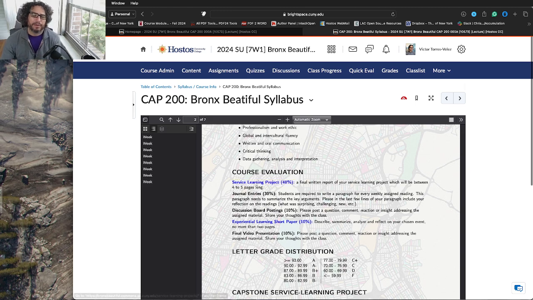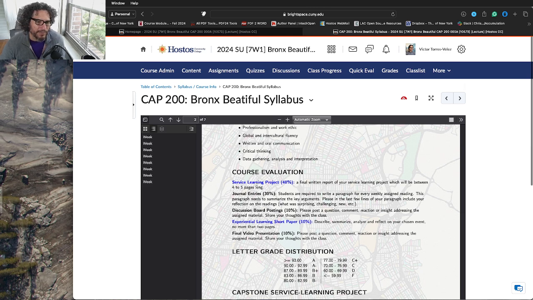If you click in there, there's an explanation of what the project is, and a list of possible CBOs, or community-based organizations, that you can volunteer at if you're in the Bronx. If you're not in the Bronx, then it'll be up to you to find something near where you live, where you can volunteer a few hours so that you can complete this project. All right.